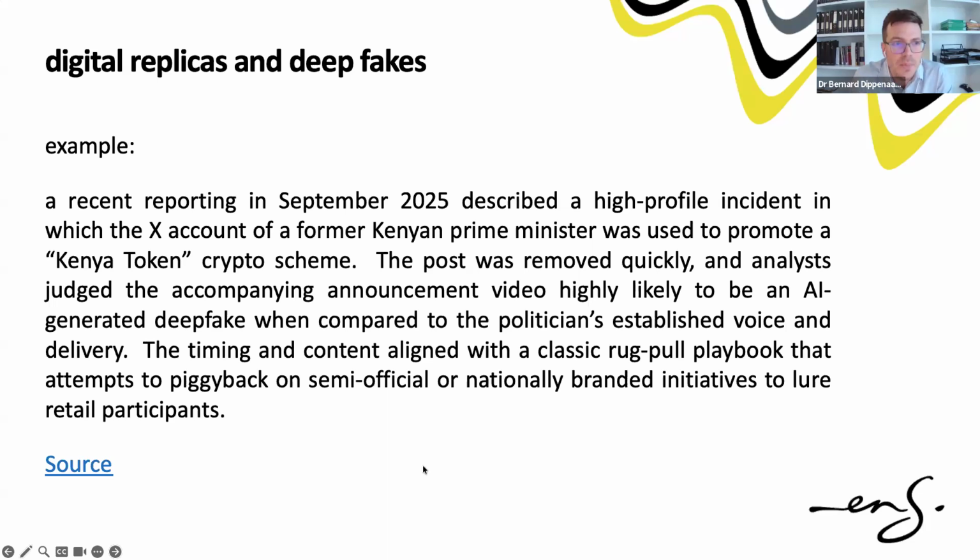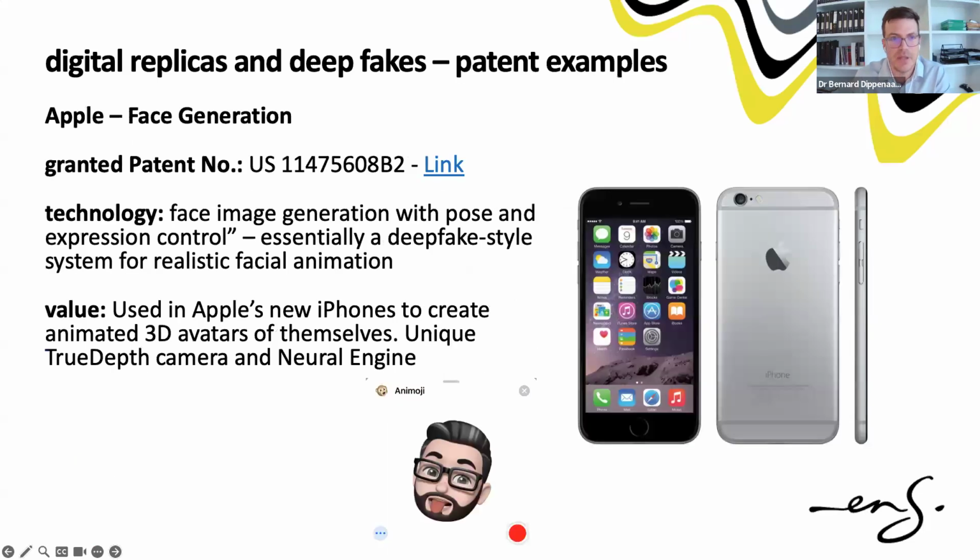And then there's another example where a deepfake was made of the former Kenyan Prime Minister to promote some crypto Kenya token. They call it the pump and dump. Everyone invested in this because they believed it was the prime minister promoting it. And then all of those people lost their money, because these deepfakes really are becoming more and more believable.